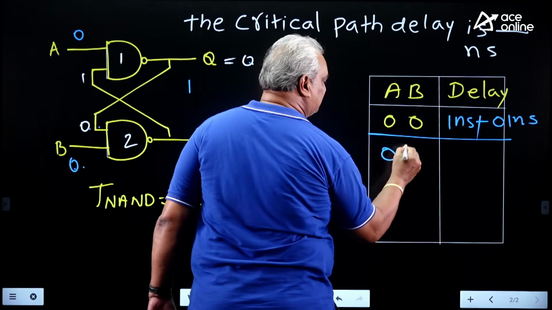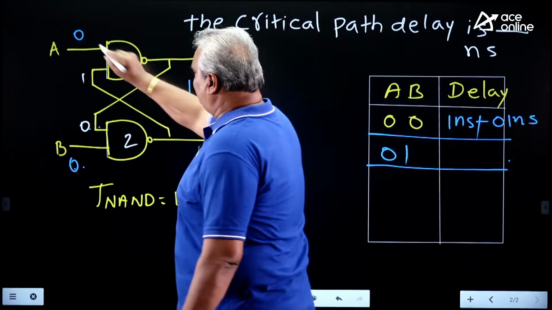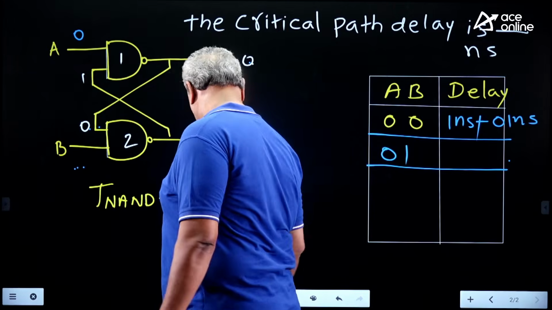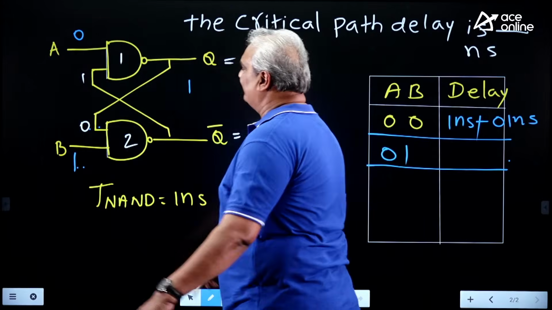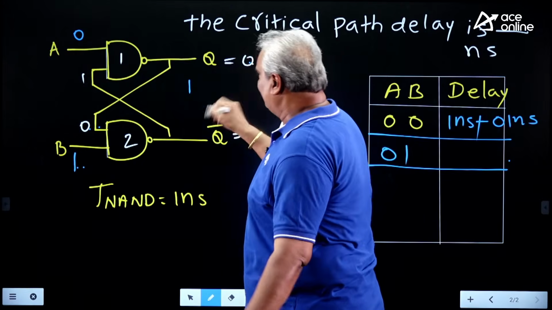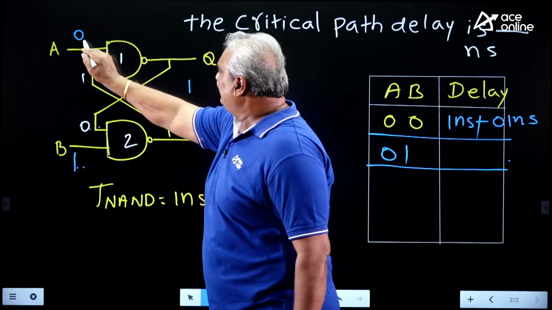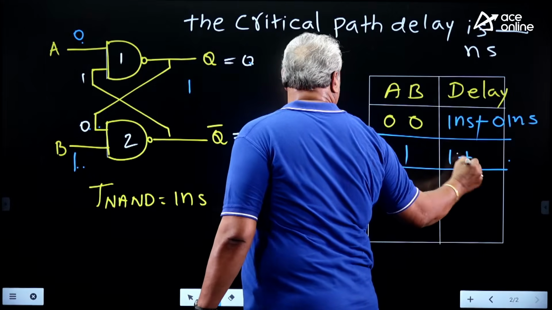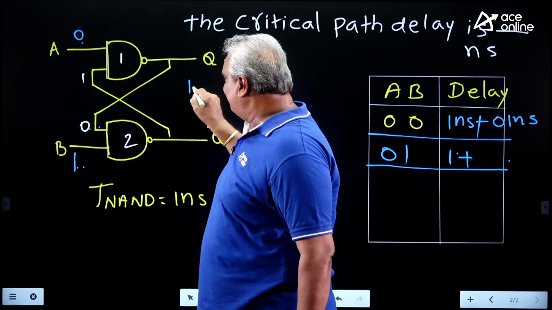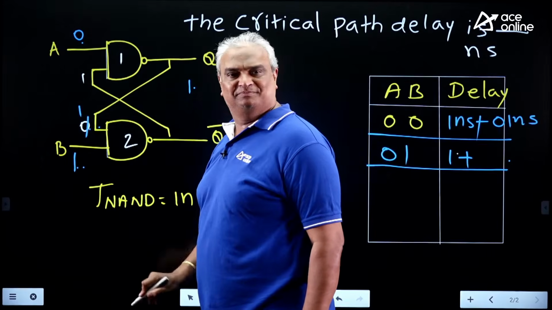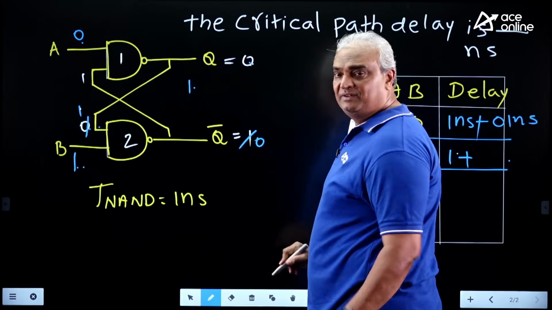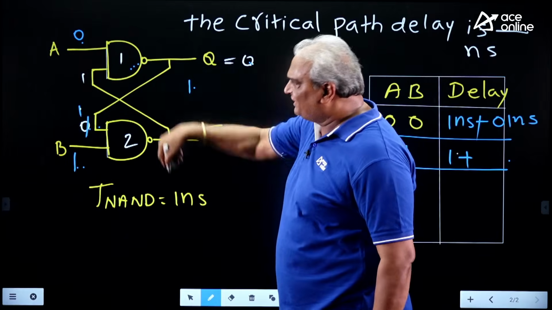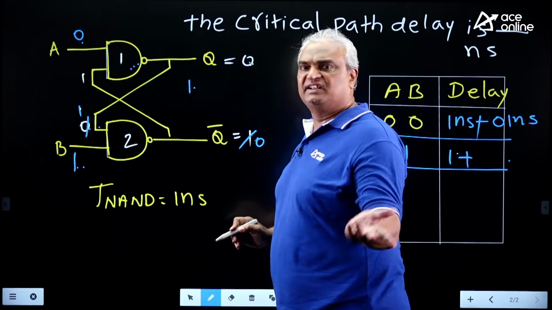Now, if you apply 0, 1, 0, it is 1. In this case, take initial outputs 0, 1 only. Now in this case, to change, only this 0 input is sufficient to change this 0 to 1, which means it takes 1 nanosecond. At the same time, automatically after changing this one, this input will be changed, meaning 1, 1, this output will also be changed, not immediately but after completion of this gate delay, because for this input, these two act as a series circuit, that's why 2 nanoseconds.